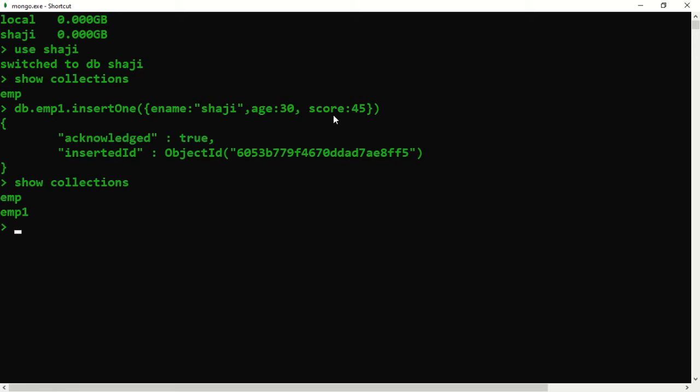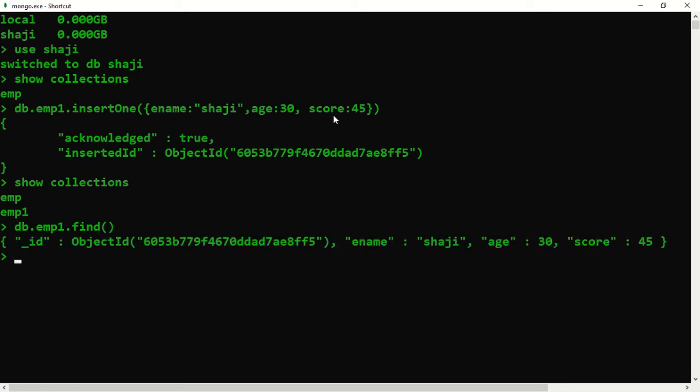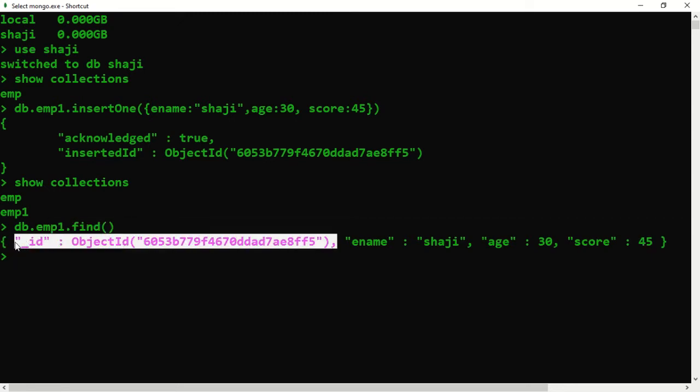So let's see: db.emp1.find, open, close, enter. Here our data has been inserted as ename Shaji, age 30, score 45. But this ID I have not inserted. This has been inserted by MongoDB.